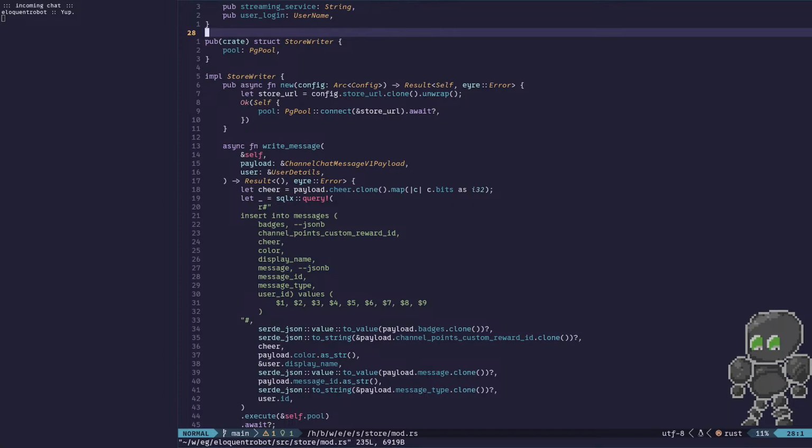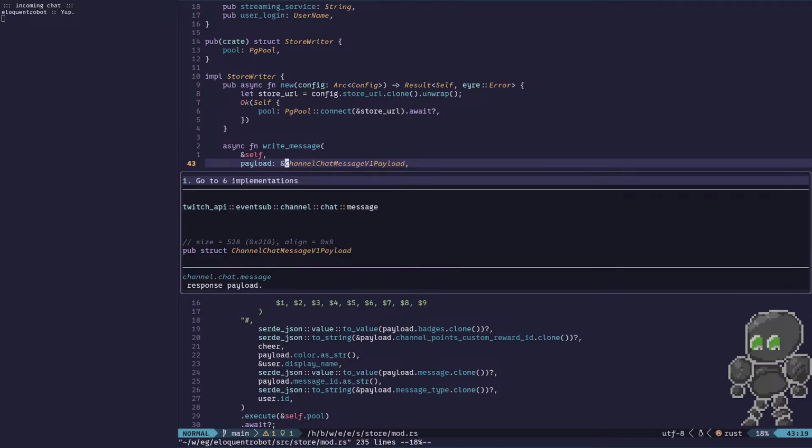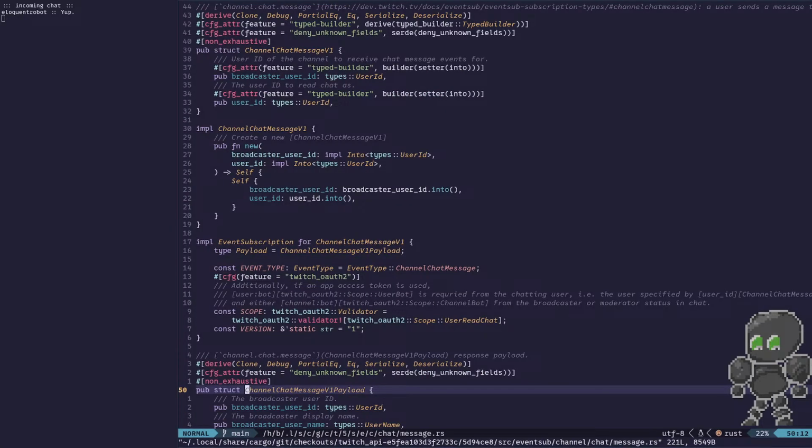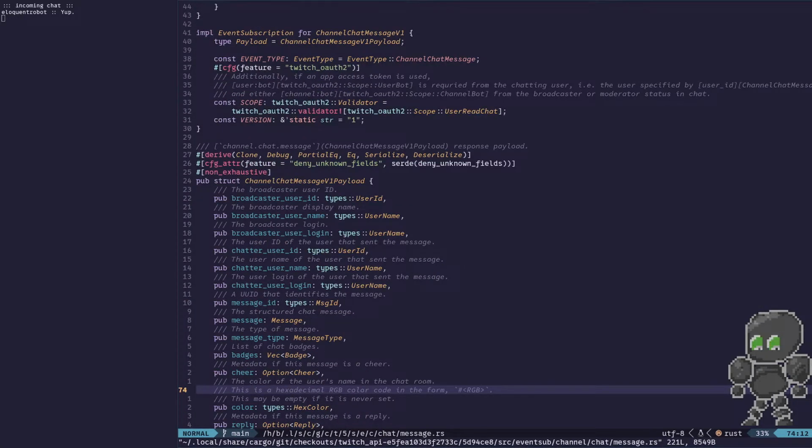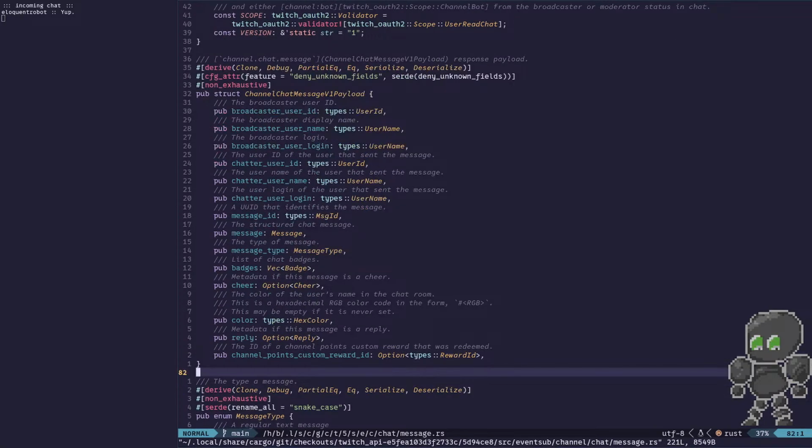Channel chat message v1 payload. Does that have anything on it that tells us whether it's their first message for the day, or do we just detect that ourselves? Username, user login, message ID, message type, badges, color, reply.